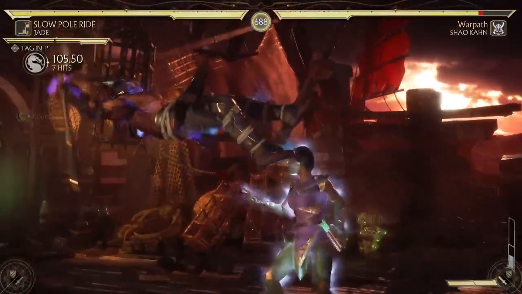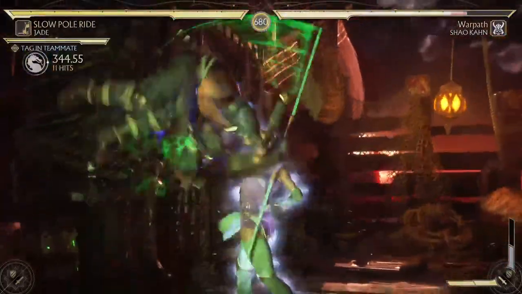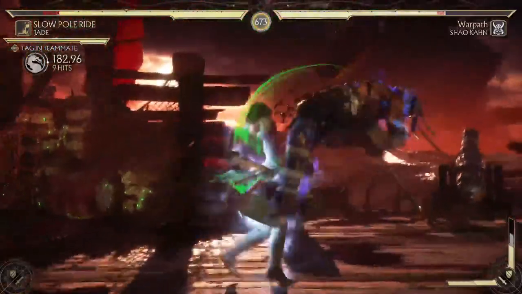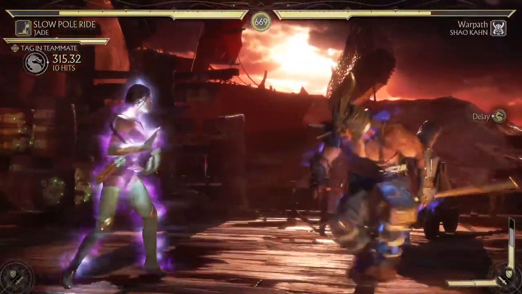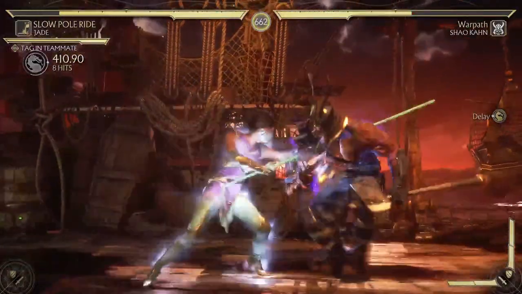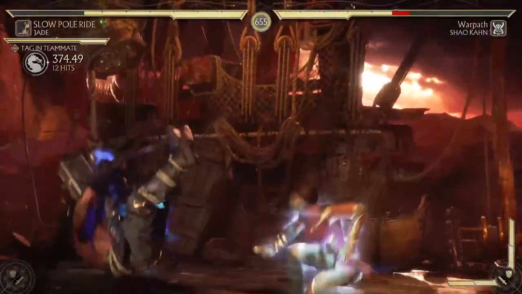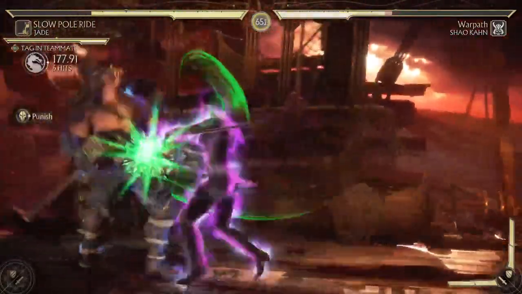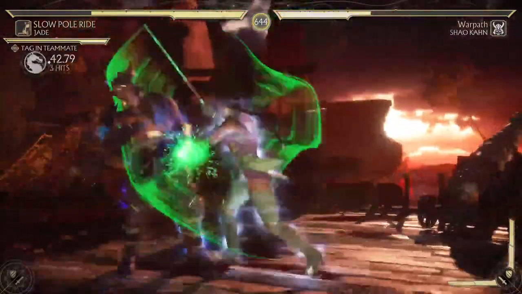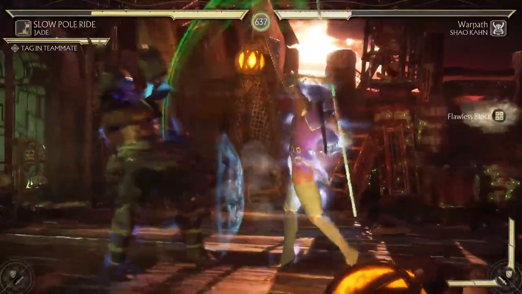I'm trying to do the Deadly Butterfly. Here we go. There we go. Whee! So this way is just really amusing. What are these combos? Yay! Can I get another one? Whee! I really quite enjoy this.